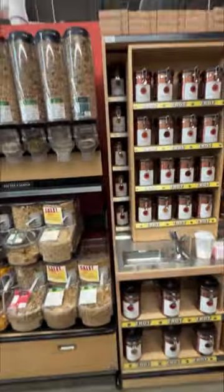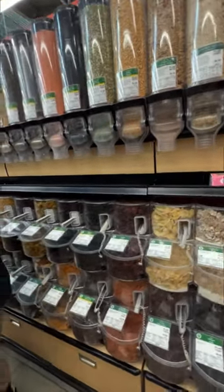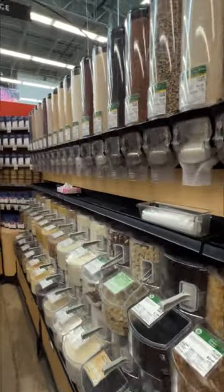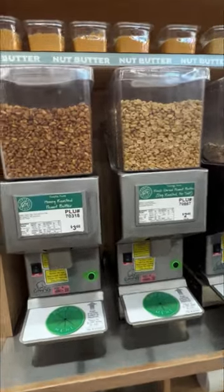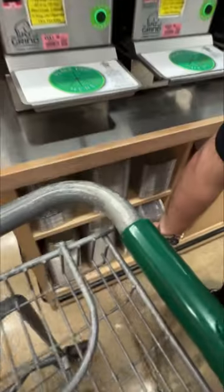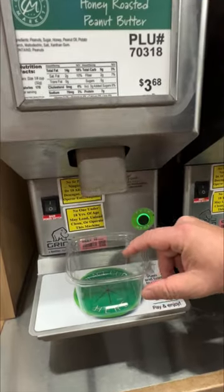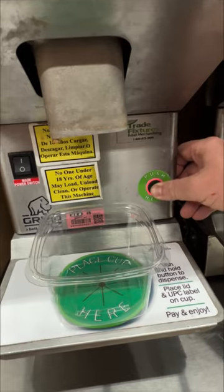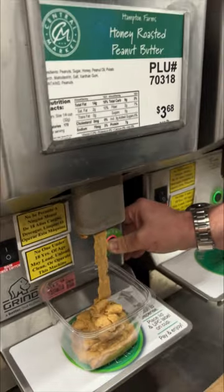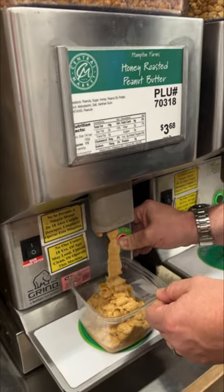I think that's a first — only buying two things at Central Market. So many different items to choose from. My HEB has a very small version of this, one aisle long, and it has a pretty good selection actually. This is the good stuff right here — you know what's in your peanut butter when you get it yourself: it's just peanuts. Here's how you do it: get yourself a little container, plop it under the machine, press the button, and voila — peanut butter, as much or as little as you want. I have been buying my peanut butter like this for many, many years at HEB. It's delicious and definitely worth it.